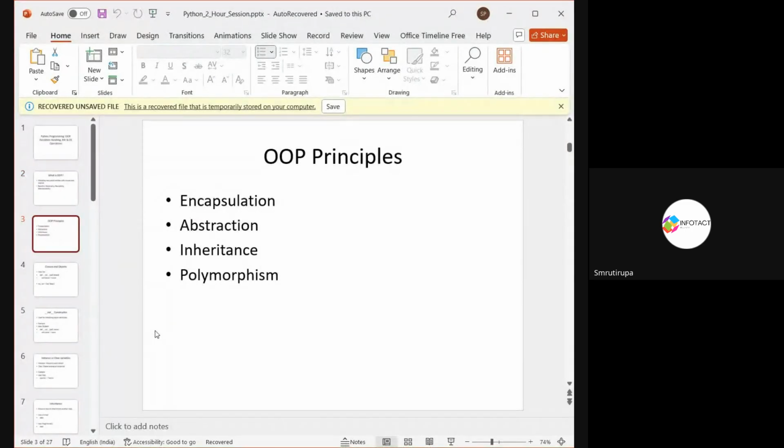So can anyone explain to me what is encapsulation? If you know, you can explain, or if you don't know, I'll explain. Encapsulation allows you to bundle data or attributes and behaviors, that are methods, within a class to create a cohesive unit.